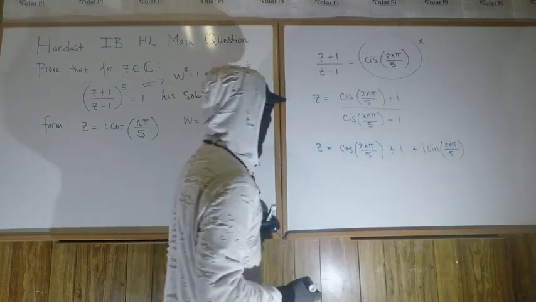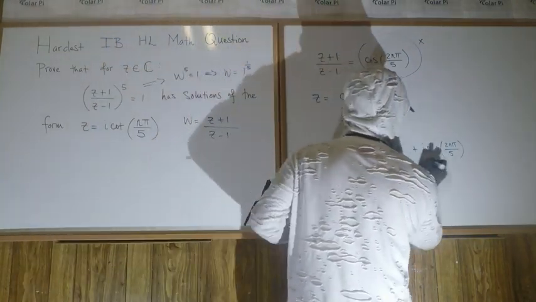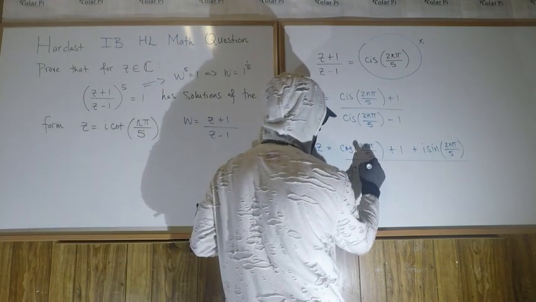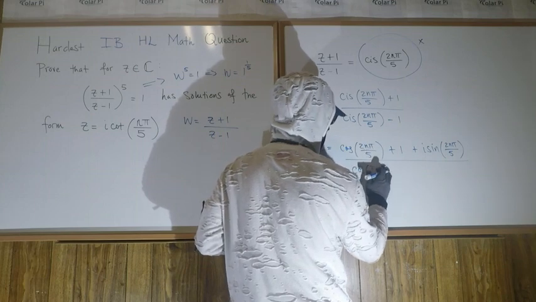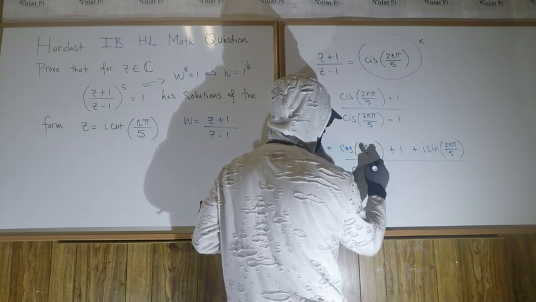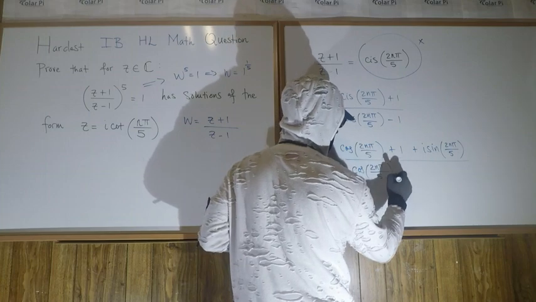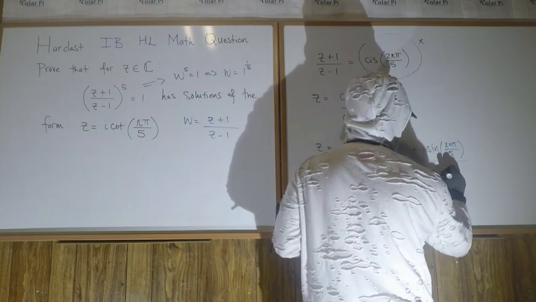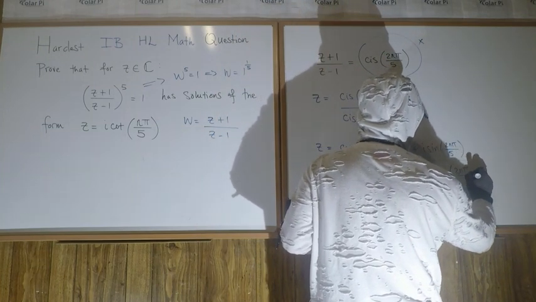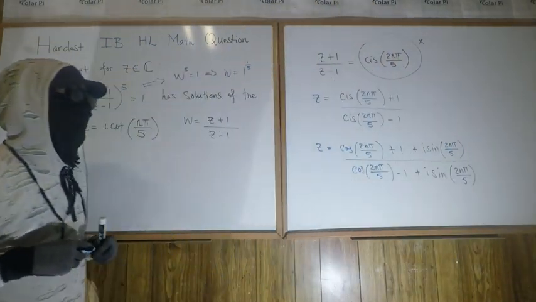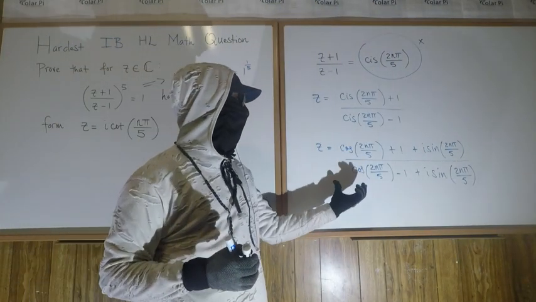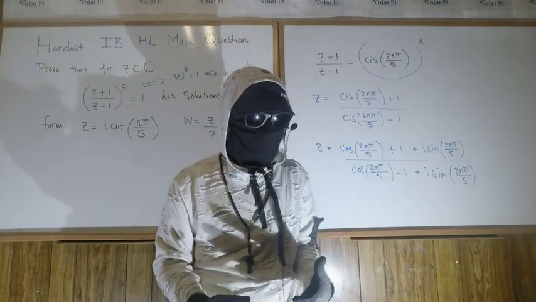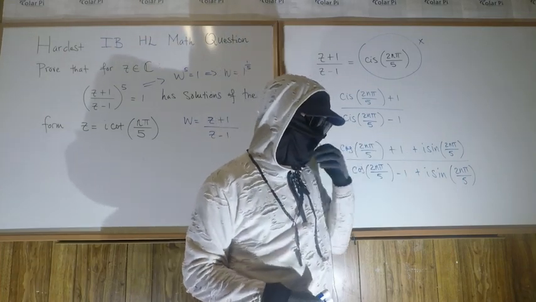Okay, cool. So we have that, and then of course the denominator is going to be cis, so cosine 2n pi over 5, and then minus 1, and then plus i times sine 2n pi over 5, right? As you can see, I'm going to multiply this quotient by the conjugate of the denominator, and that's usually what we want to do, right? Multiply by the conjugate of the denominator when we're doing a quotient of two complex numbers.